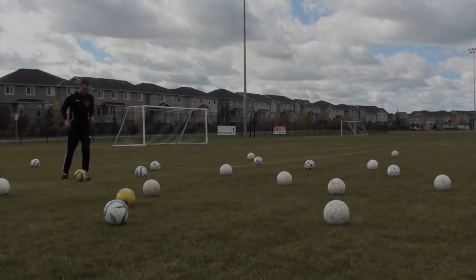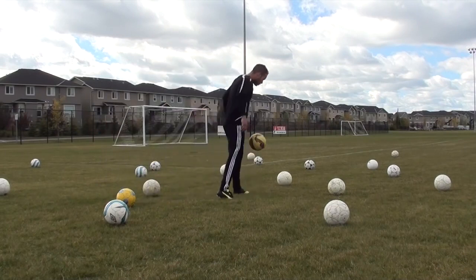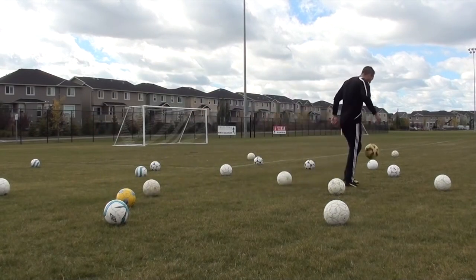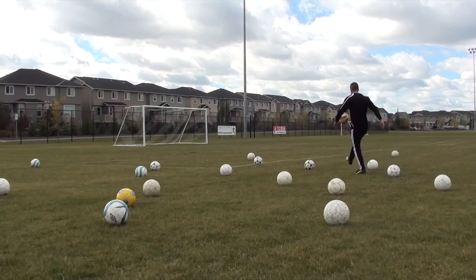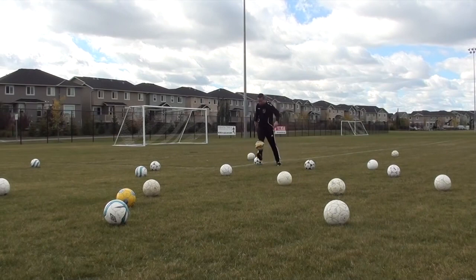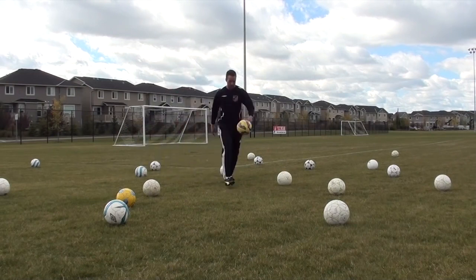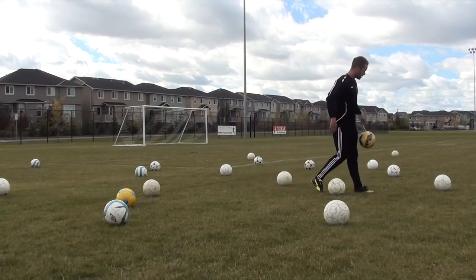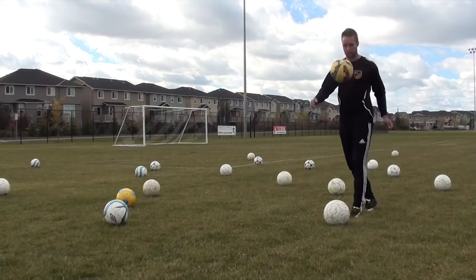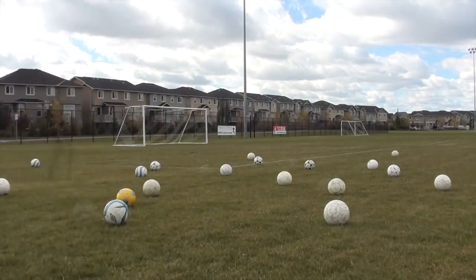The first thing I did was ball control, and you don't need 20 balls to do these drills — you can use cones, and in reality you don't even need cones. What's important is that you're challenging yourself, pushing the speed, trying to go faster, getting yourself out of breath, and making the training realistic. To start it was just casual — walking with the ball — but this is better than juggling on the spot because it forces you to have more directional control and makes it more realistic.